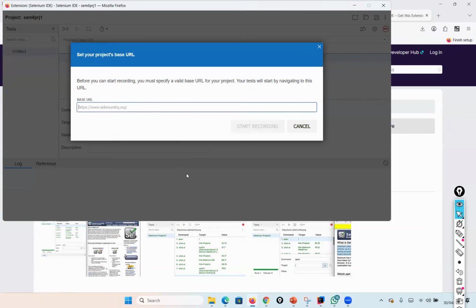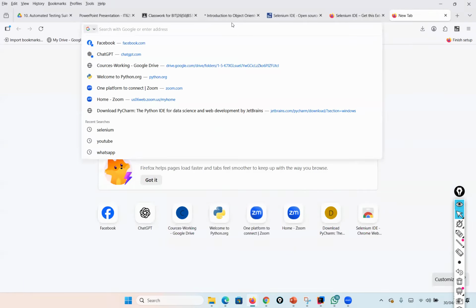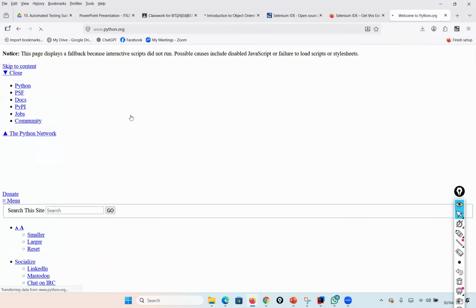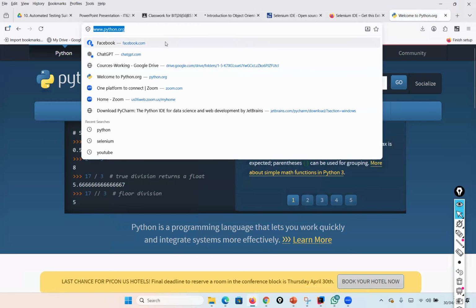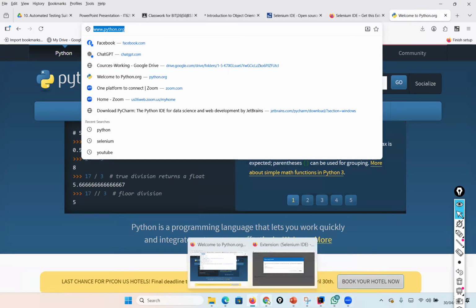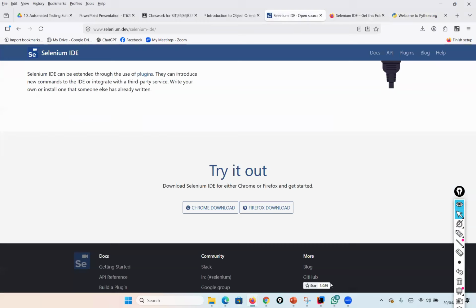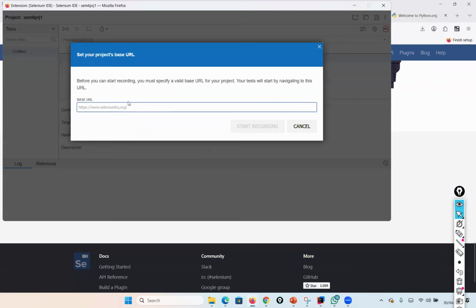Maybe sampathbank.lk slash create account. So I will be adding something like the Python website, like python.org. You can add anything, okay? I'm in Firefox, okay. Go up a window. Right, better.